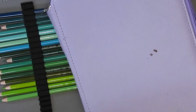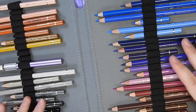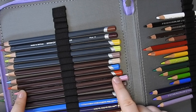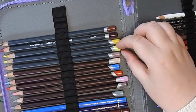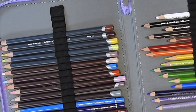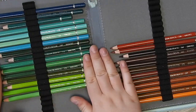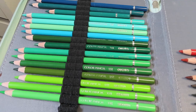In here I have my more artist grade pencils. The Faber-Castell is the same, the whole pen is that color, but with the Derwent the barrel is one color to represent what line that pencil is in, and then you just have a very short dipped end, and I don't like that. I like to see very quickly and easily that this is that green I want. So that's just personal for me. That is one extra plus for the Deli pencils, that they are the whole thing. The silver looks very nice and clean.